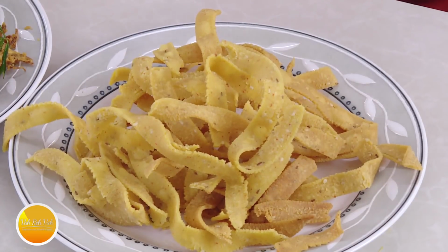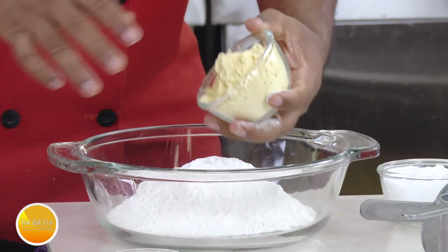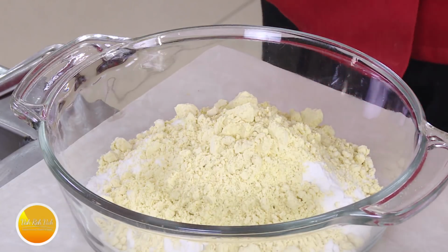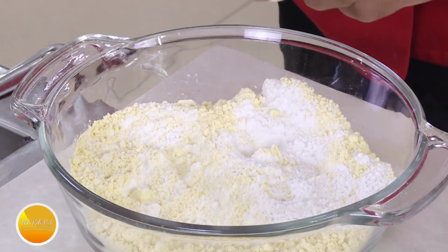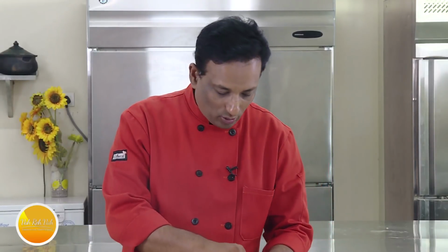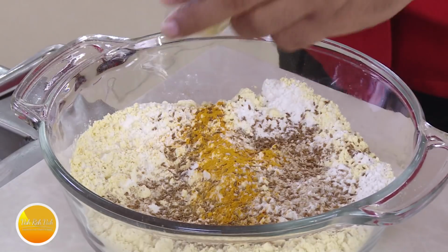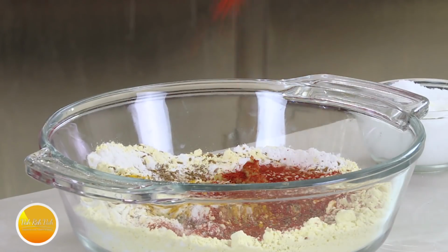To make this pakodi, all you need to do is take 3 cups of rice flour and 1 cup of besan, the chana flour atta. And in this, we're going to add a lot of other things. But first, let's add some salt to this. Now in this, we're going to add hing, some turmeric, some sesame seeds and some jeera powder. Crush this jeera, because through that small strip, these have to come out. And in this, we're going to add some ginger garlic paste and also some chilli powder.